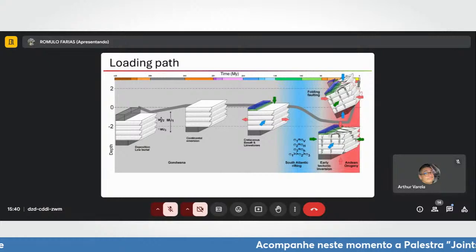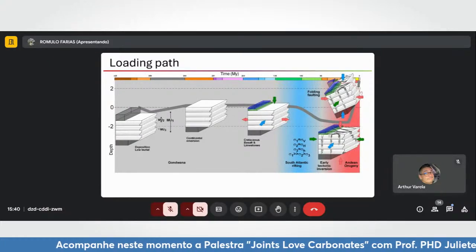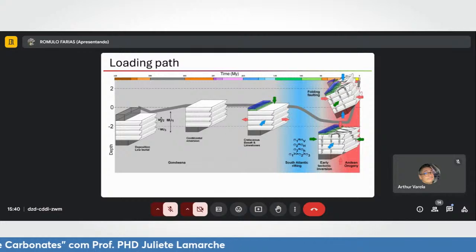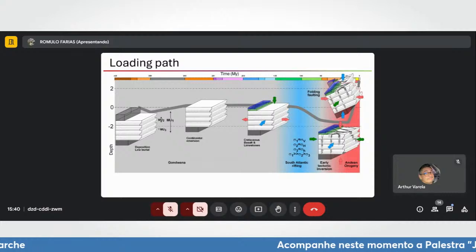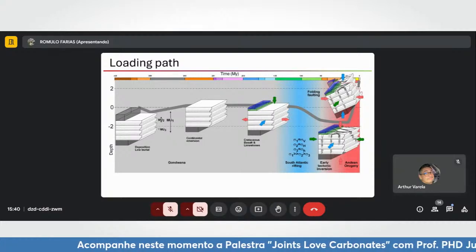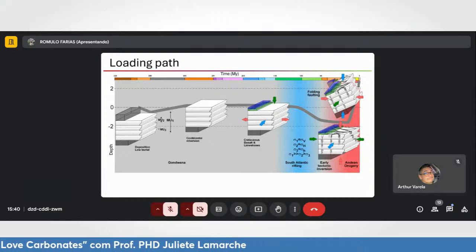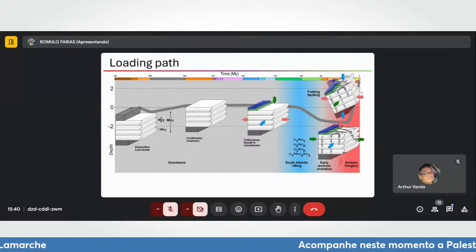Now the loading path. This is completely different from carbonates. The grainstones will not be brittle immediately. They take a long time to get brittle. And in the Huamampampa sandstones, it took a long time before subsidence. And in these sandstones, we have conjugate corridors. But conjugate corridors means 60 degrees between two sets.